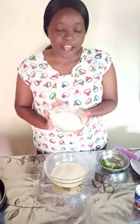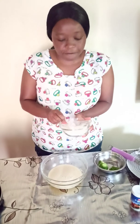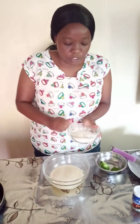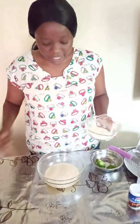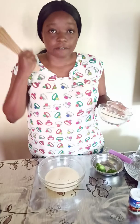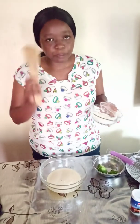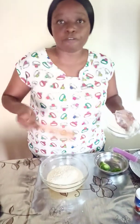I should mention I have sifted the flour with a kichungi before while putting it here, just to incorporate air in it, which is going to make it fluffy. So let's add in our flour until just combined. And the right amount of ingredients in this recipe, guys, is very crucial for a perfect texture and fluffiness. So if you try this at home, make sure you follow these exact measurements. So let's add in. You use your flat mwiko to fold in.